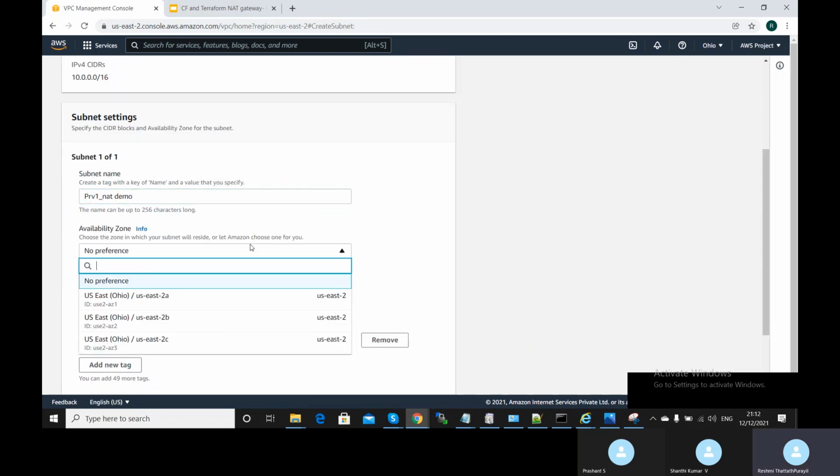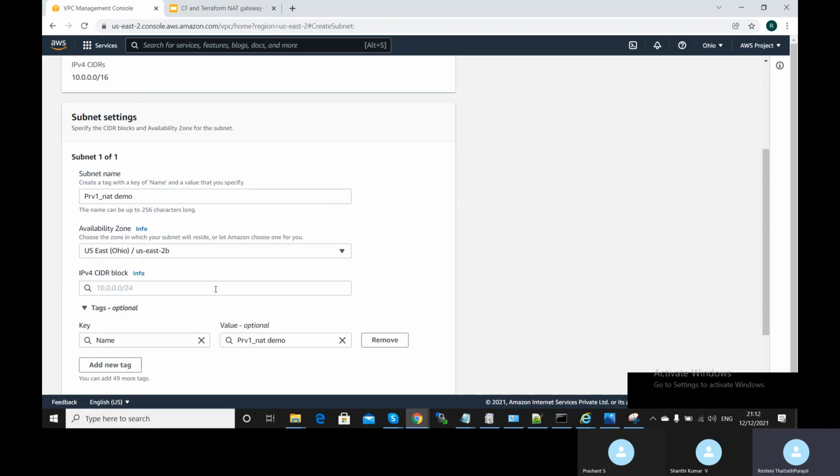So I need to choose the availability zone manually here because those two subnets' availability zones should be different. If you leave it as default, it might take the same availability zone. So in order to avoid that, I'm choosing manually.